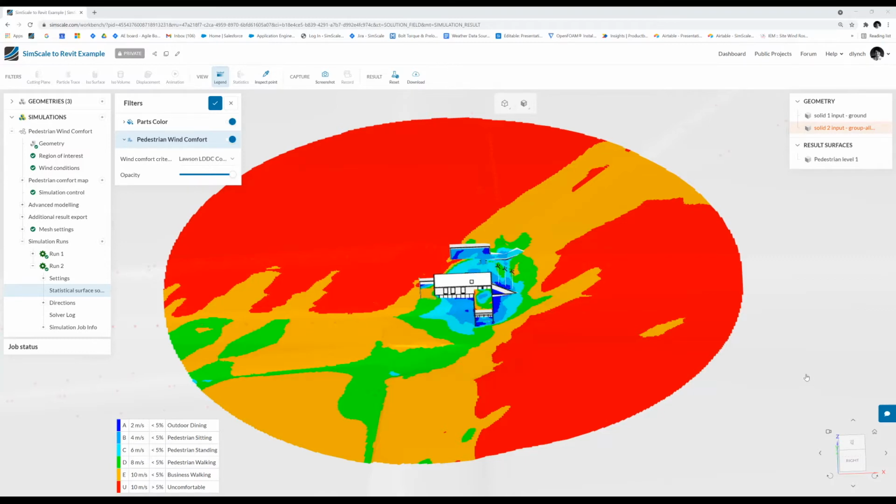Hi and welcome to this demo on a Revit to SimScale workflow. So the real topic of today is understanding how we can take a Revit project or a Revit geometry, a BIM, and bring it into SimScale. And what we're going to do is firstly show you the SimScale workflow. So once you've actually brought this geometry in, how do we set up one of these simulations and what are the outputs you can get for that? And then we'll take a detailed look at what we can do in Revit to help this process, to enable this workflow, so to speak. So let's get started.